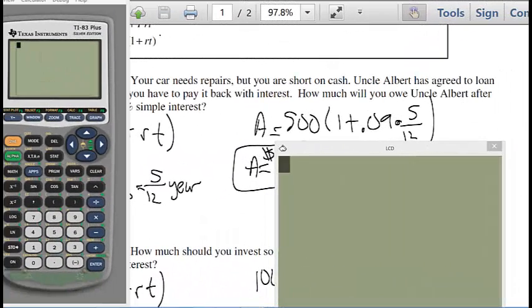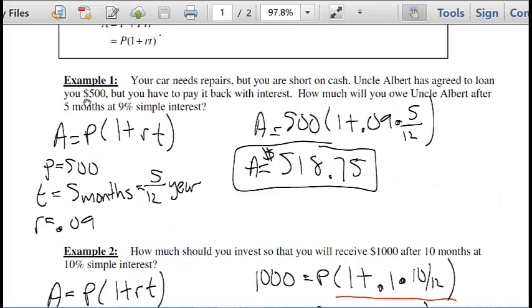Okay, so I'm going to go through a couple of sections and just go through some calculator screens for you. This first section, I'll show you the formula here. Going back to section 1, we're doing just simple interest type things. So how would we type in that 500 times the whole parentheses thing there?